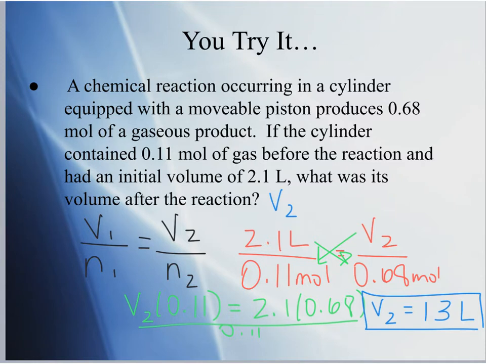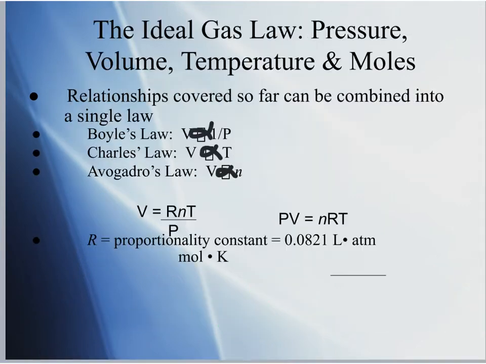Again, on your calculator, you probably got 12.98 something, but remember, sig figs, we've got 2 sig figs for everything on here. So we're going to round that to 2 sig figs, which is 13 liters. All right, so once again, if you need extra practice with this or extra explanation, please visit that section in your textbook for Avogadro's Law.